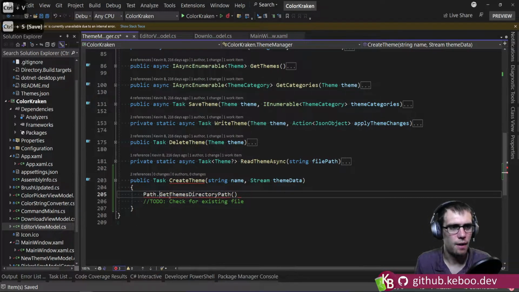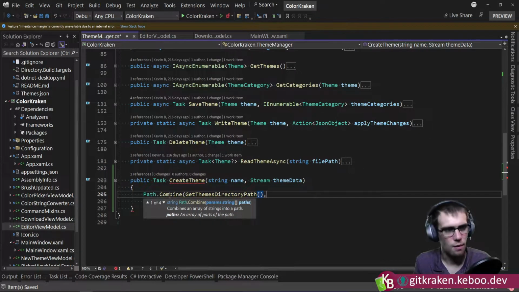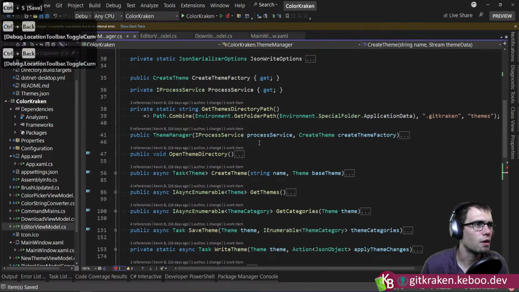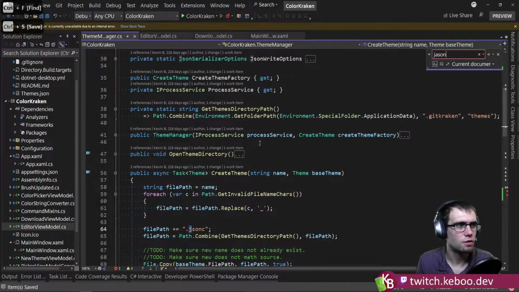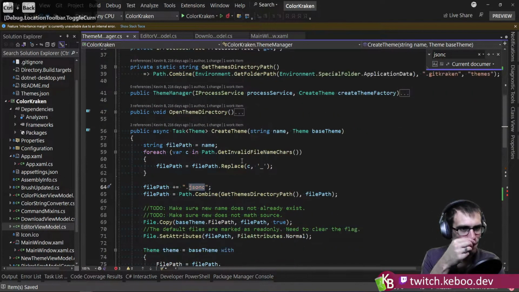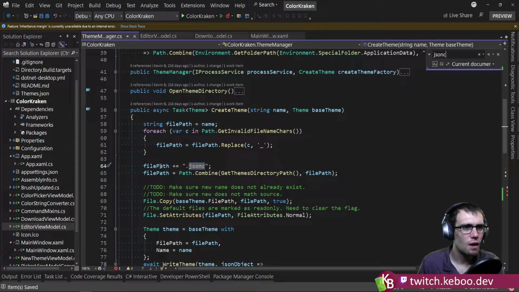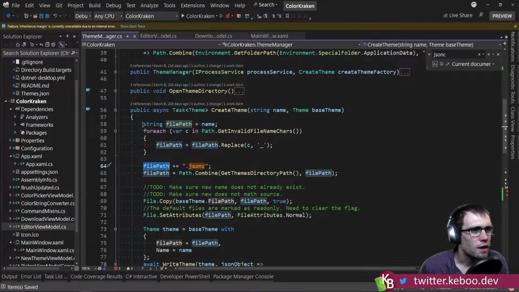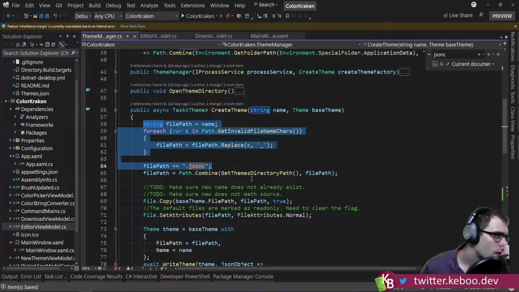So Path.Combine, and then we're gonna do with, let me look, there should be a JSON. That's all I did there was append it to the end. So I kind of want this.